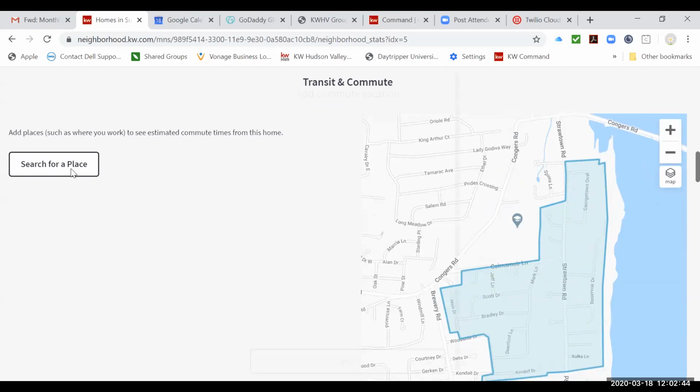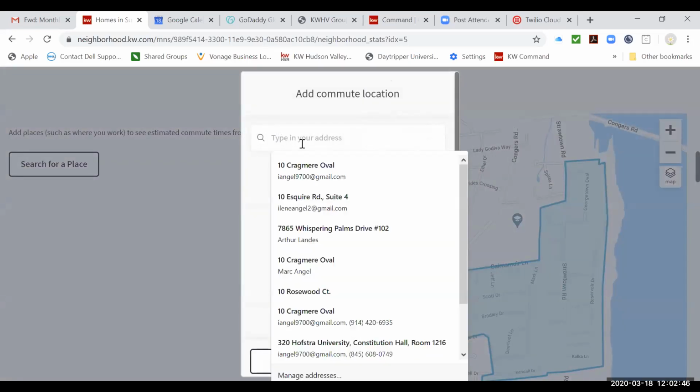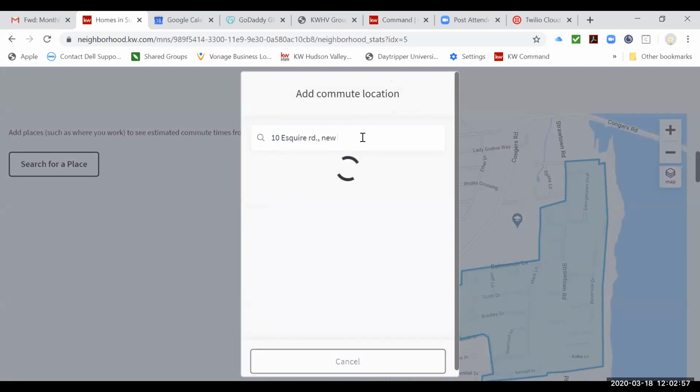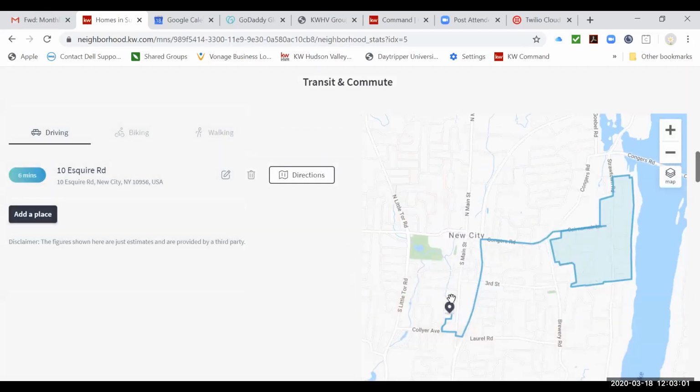You could search for a place. Let's say you want to search for, I'll put the office in. Okay, so it even shows you directions how to get to this. So this is this neighborhood here. It gives you directions how to get to the office.